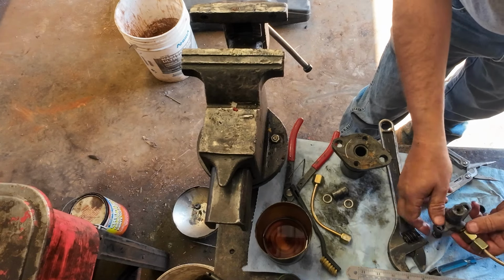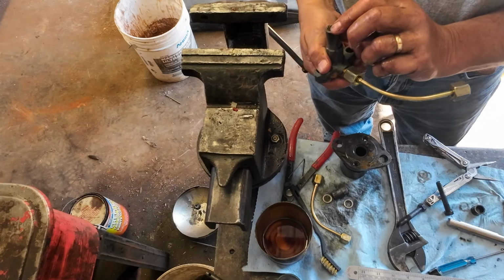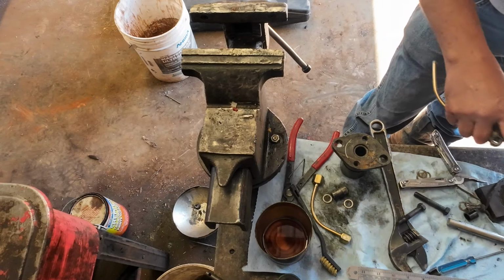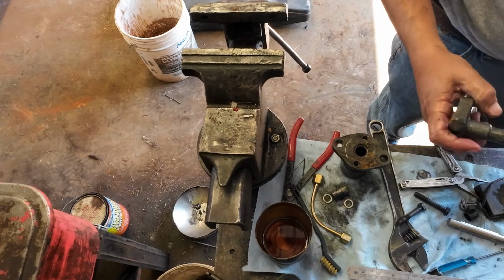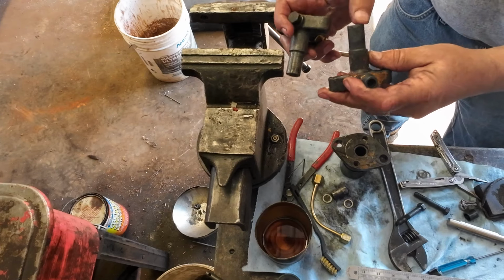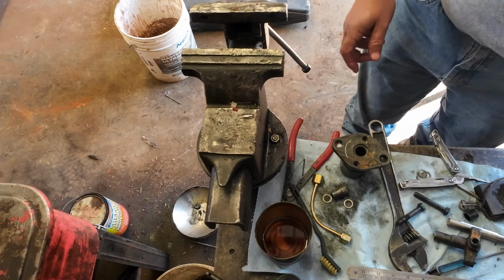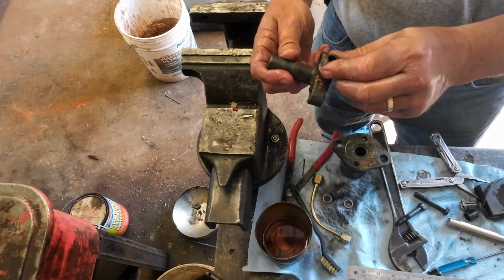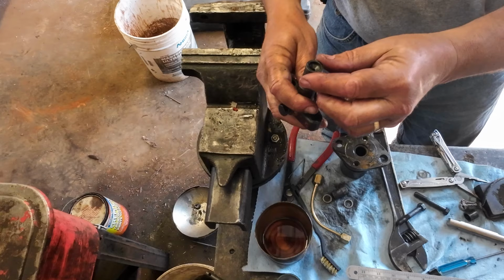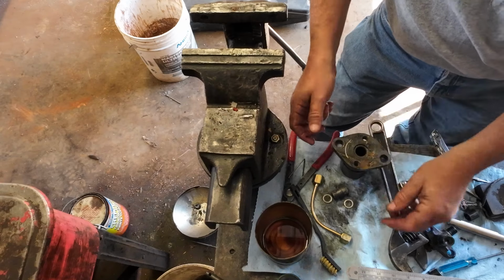Probably the piece I really need to be doing is this one right here, because this very well could be the one that's causing the trouble. I'm going to have to do it on a table, though. You know, I just got to thinking, I've got a better one. Why don't we use it? This is off another injector. Same part. So it doesn't look bad at all there. So let's use it. Let's just put that one together.